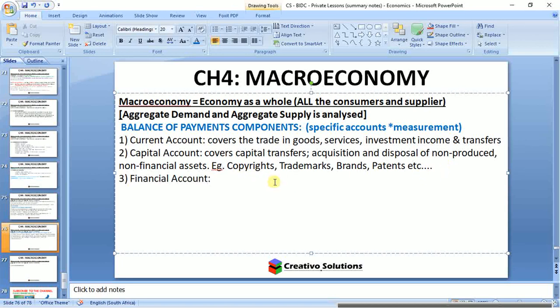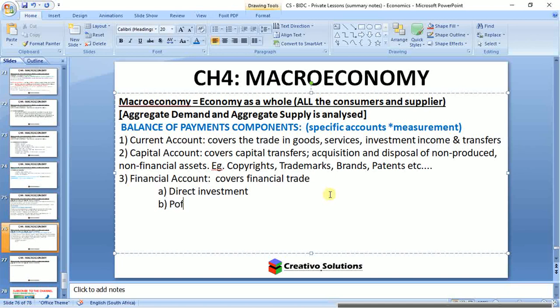Simple, the word financial gives it away. Financial is looking at 4 parts. A, direct investment. So I'm going to write a note here. Covers financial trade. Okay, when I say financial trade, I'm looking at things that are bought and sold between countries, but financially. So in other words, A is direct investment. Okay, that's a form of trade.